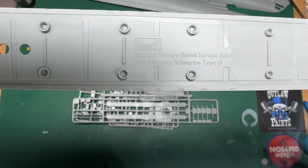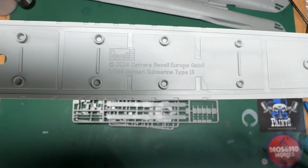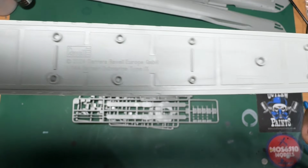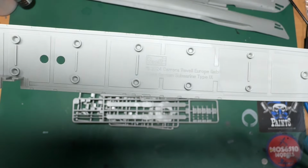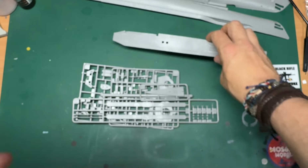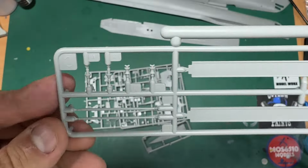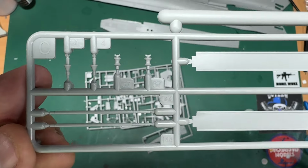2024, 1/144 scale German submarine Type IX or 9. It's got the Revell badge there as well inside. Cool. You don't see that on FX kits, do you? You don't see the logo on the plastic, really. So we'll look at C first and just go through.